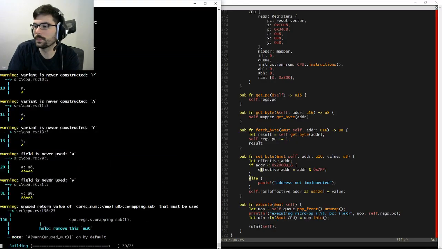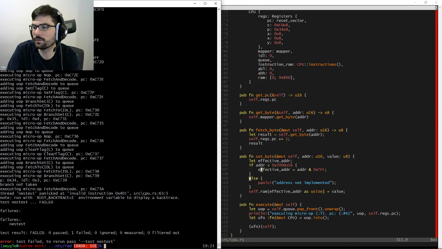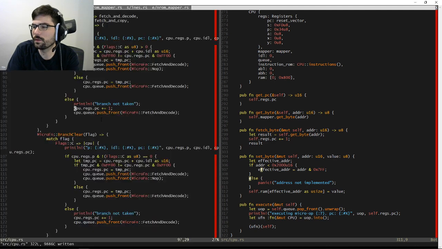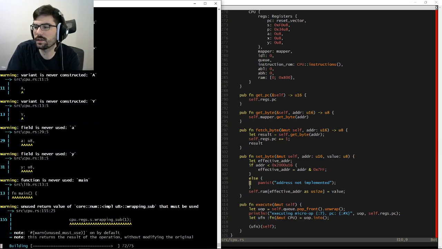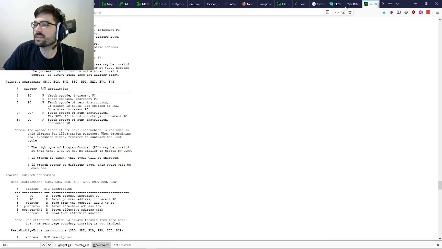Yeah, okay. Because calling fetch, it will increment anyway. So we don't want to increment if the branch is not taken. And how does that compare to this? It says fetch operand, increment, fetch opcode of next instruction, otherwise increment PC.